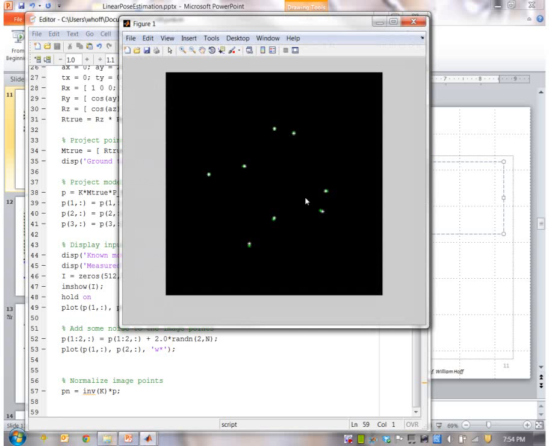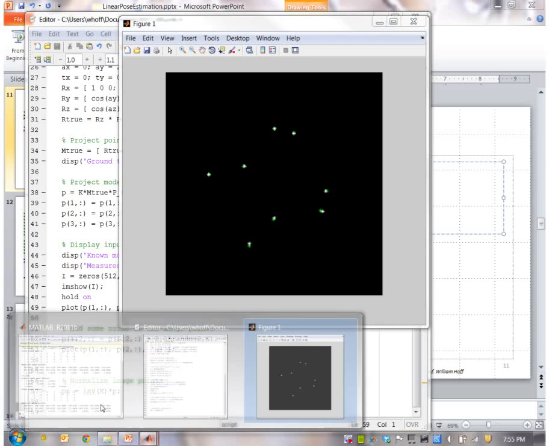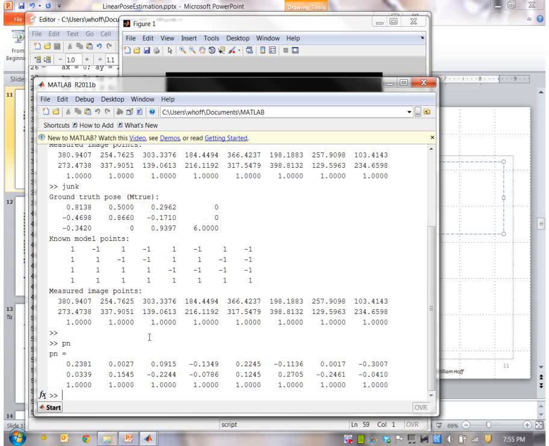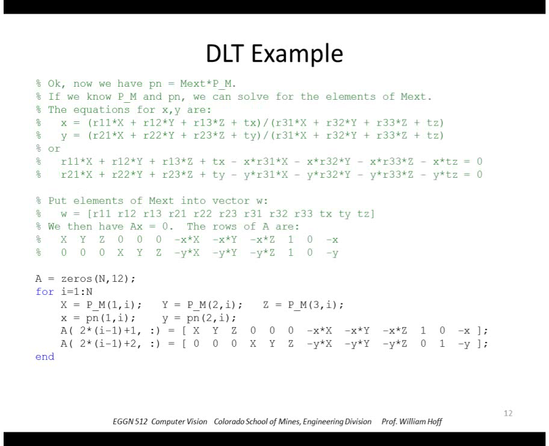Here you see that there is some error between the ground truth, the true points that are green, and the noisy image points that are white. Here's our measured image points. The normalized image points are shown here. As you can see, they're much smaller because the focal length is effectively one, and you can see they're also positives and negatives there.